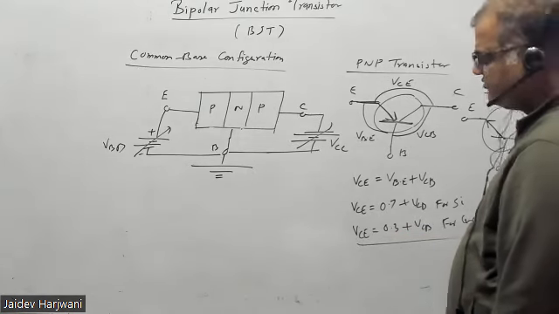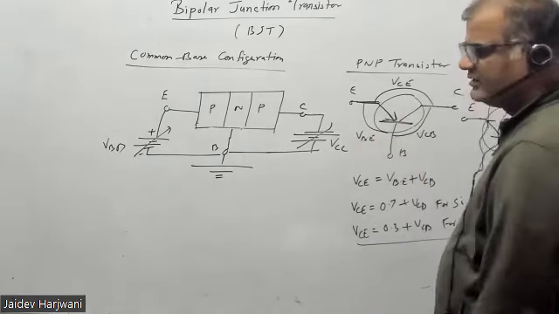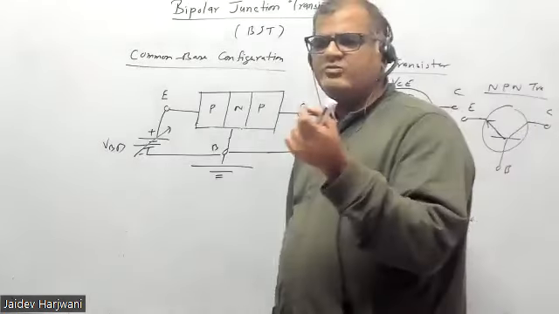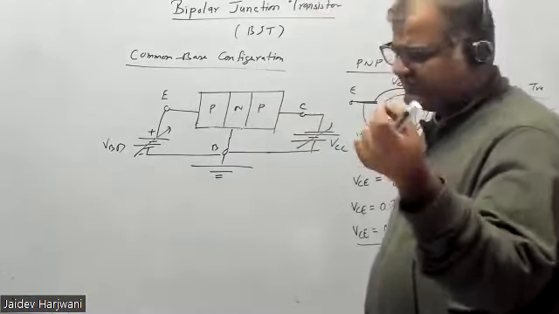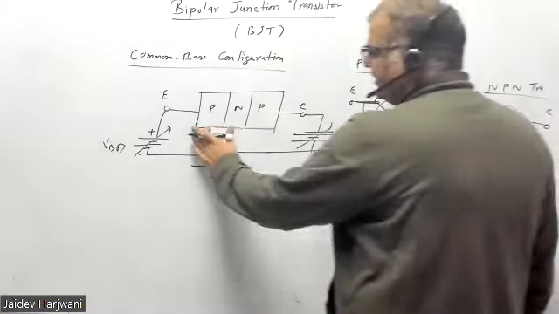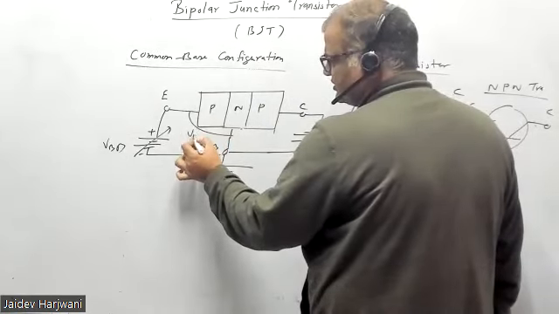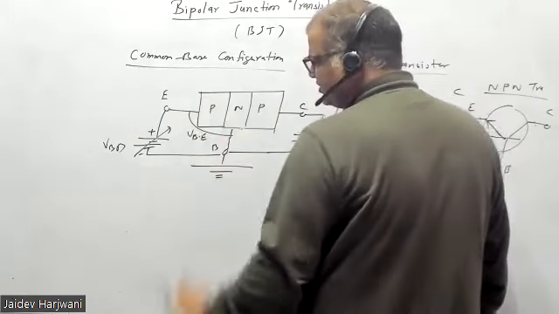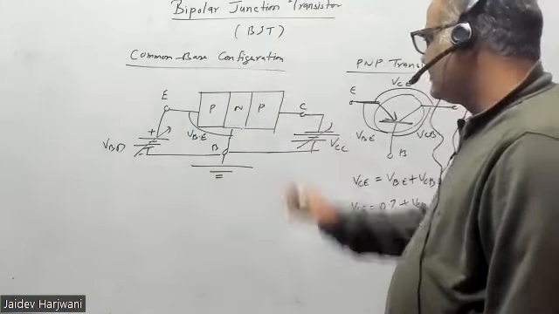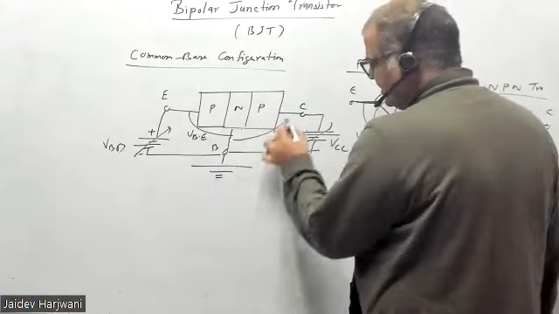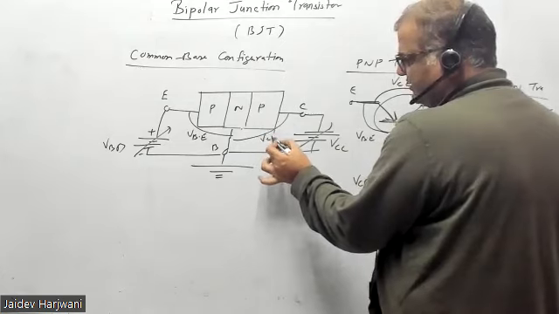So this VBE is always fixed, okay. Almost fixed means it varies very slightly around 0.7, say 0.65 or 0.5 to 0.7. Very slight variation is there. So for application purposes, when we are solving the circuit, we have to take some constant value. So this VBE is always constant. Very slight variation is there, okay. So the circuit will take it constant, but when drawing IV characteristics I will vary it a little bit, okay. And this is your VCB. So when you're changing the VCC, basically the voltage drop is happening here. So you are applying VCB here.